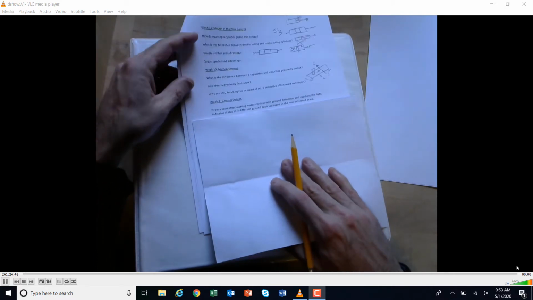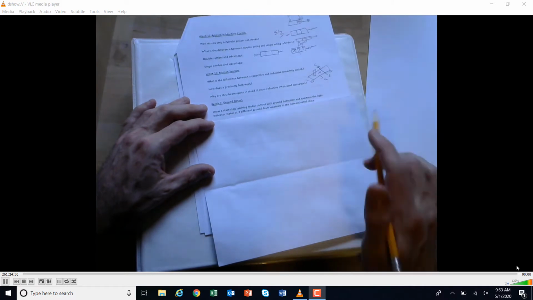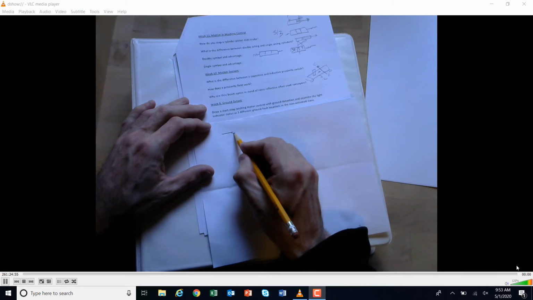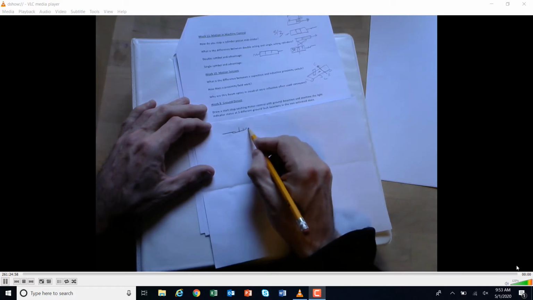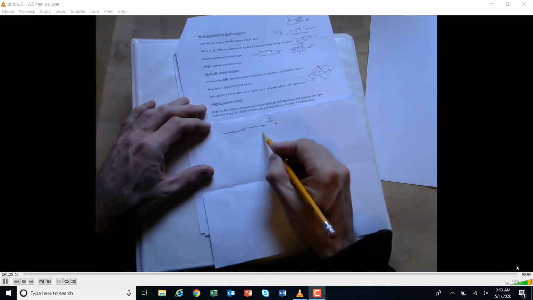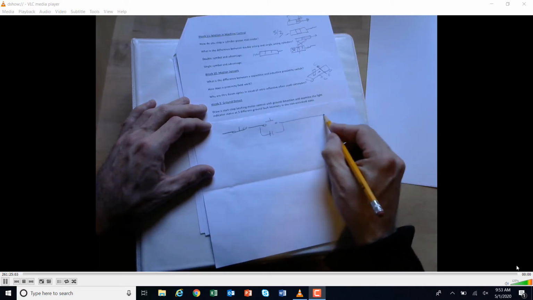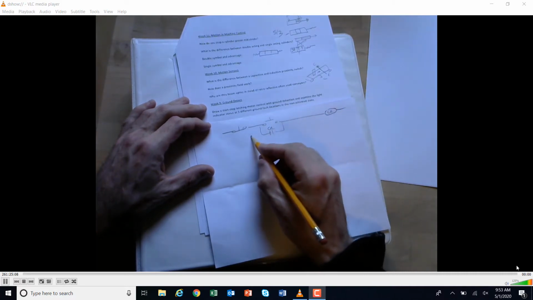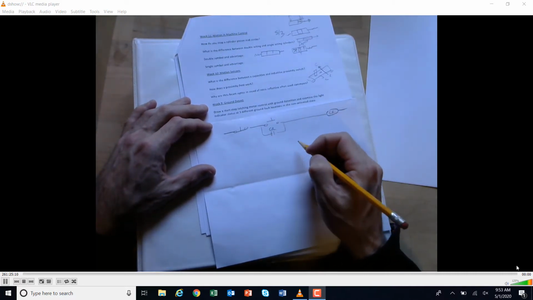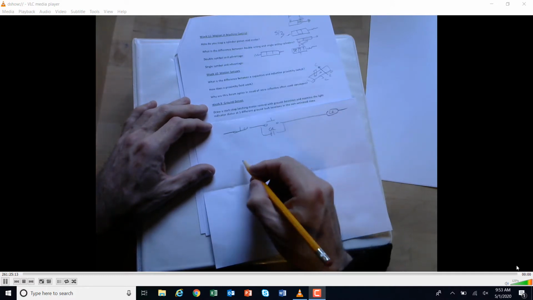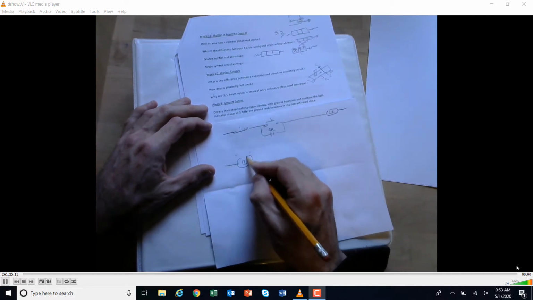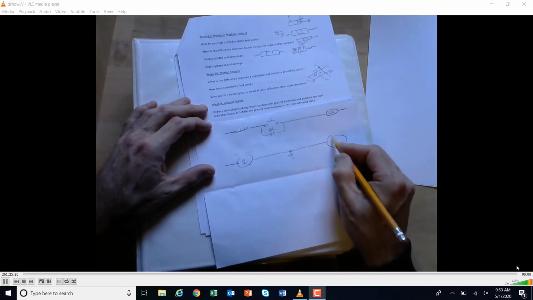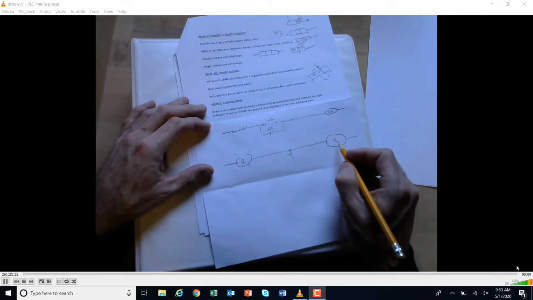Ground detect. Draw a start-stop latching motor control with a ground detect and examine the light indicator at 3 different grounds. So that was where you want to take a look at your lab again and the solutions that you were provided, where we had a control relay like this. So there's a memory circuit, start-stop, or stop-start control relay. And if we had our ground detect lights, and we had a ground here.